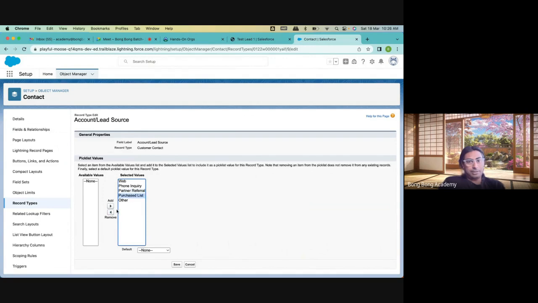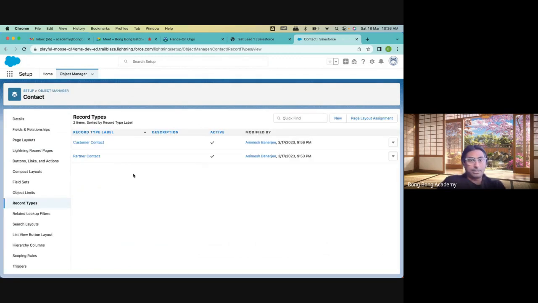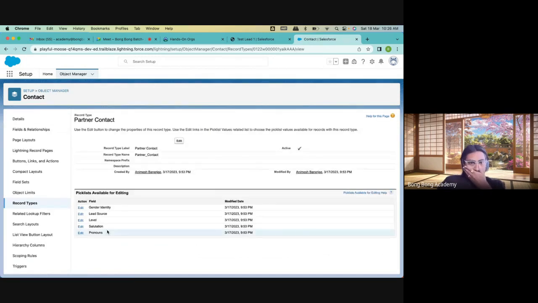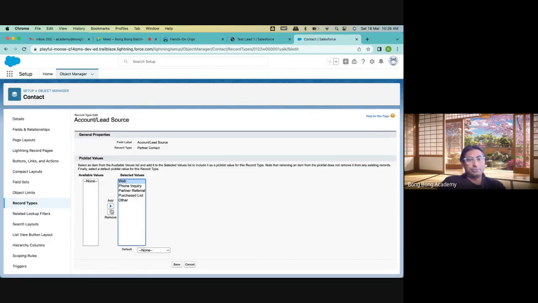Let's remove these two, web phone and partner referral, and make one default. Okay, let's go to another record type, which is the partner record type. Lead source, same pick list. I will now remove the first three and define other as a default.